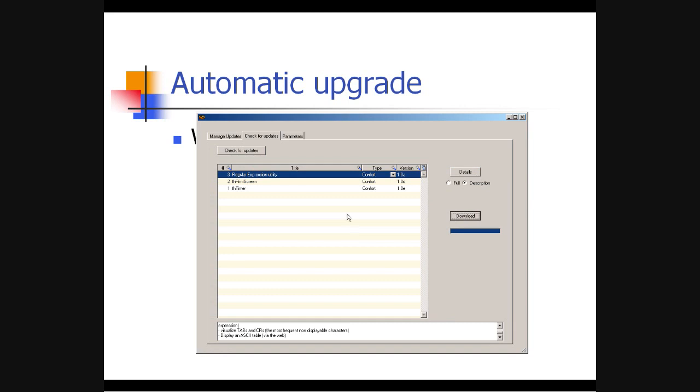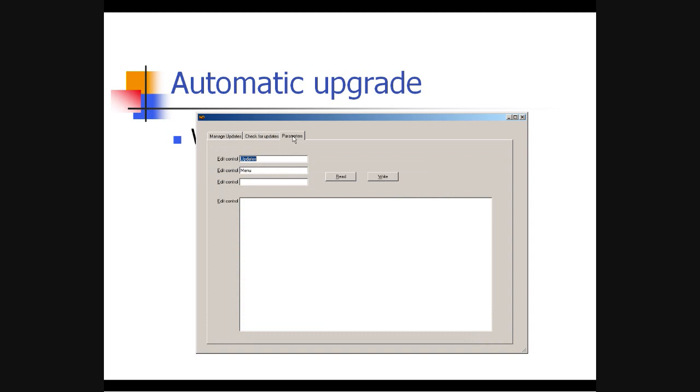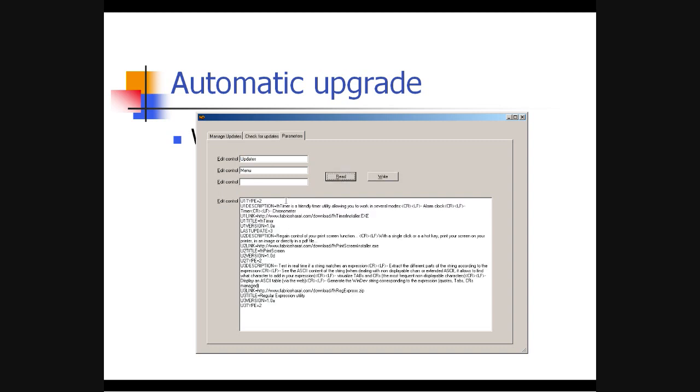The last part in that, and yes, you can also download the FH-Prushkin and FH-Timer. They are real shareware programs that you can download, install, and play with. All that is really working. The last part is again the parameter tab, same one as in the previous program, where you have the update menu, and you can read that your full update mechanism parameter is here in one memo field. So it's very, very compact, very easy to integrate in your own program.